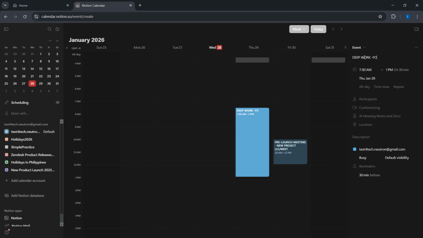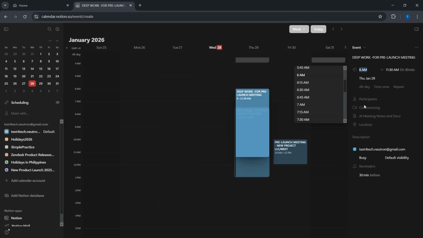If you're using a projects database in Notion, you can attach a tag or relate the event to a specific project. That way, your focus time stays connected to the work it serves, and you can filter or review it later. Choose a color for the event that signals "Do Not Disturb" to you. Something bold and consistent makes it easier to spot across your week.